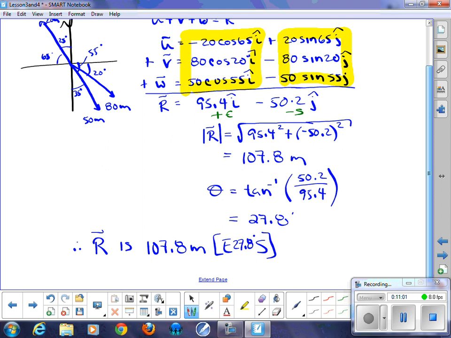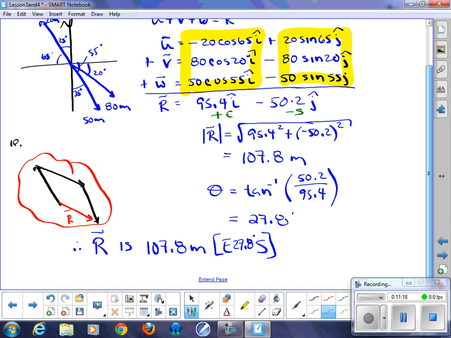All right. So basically what we did was we took our three vectors. The u vector is heading in this direction, then the other vector, and then the other vector, and our resultant ended up being down here. So we did that in this process right here. So that's what it would have looked like. That's how you would have walked. So if I'm sending you on a treasure hunt, you ended up only being 107 meters from where you started, even though you traveled all that distance. Okay? And that angle is right there.